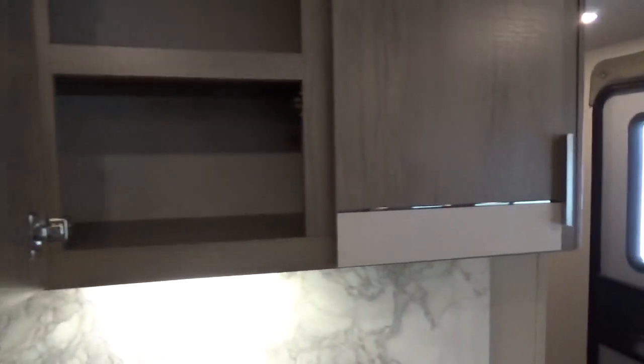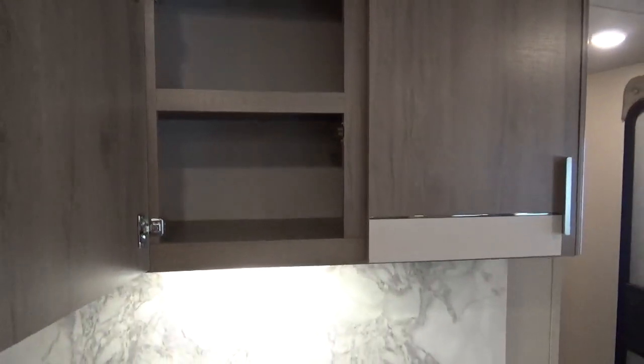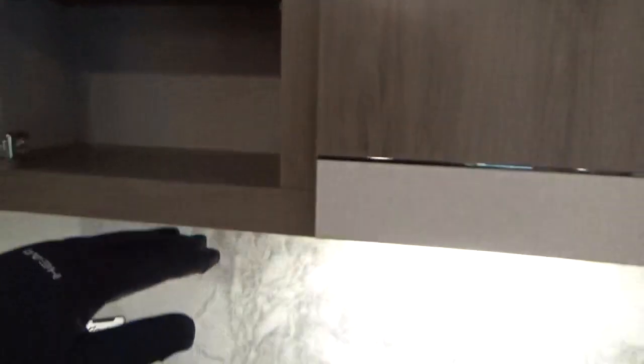That's where a lot of manufacturers will cheap out. They'll also cheap out where, a cabinet like this, Grand Design, they put a shelf inside. A lot of products, what they do is they just raise this up, and you open up the cupboard door, and it's just one big open space. So you get so much wasted area. With Grand Design, they lower it down, add a shelf, give you double the amount of storage, which is smart.